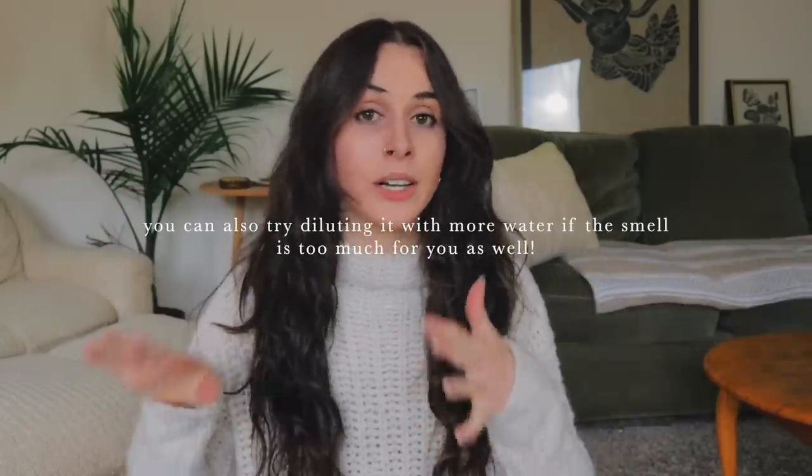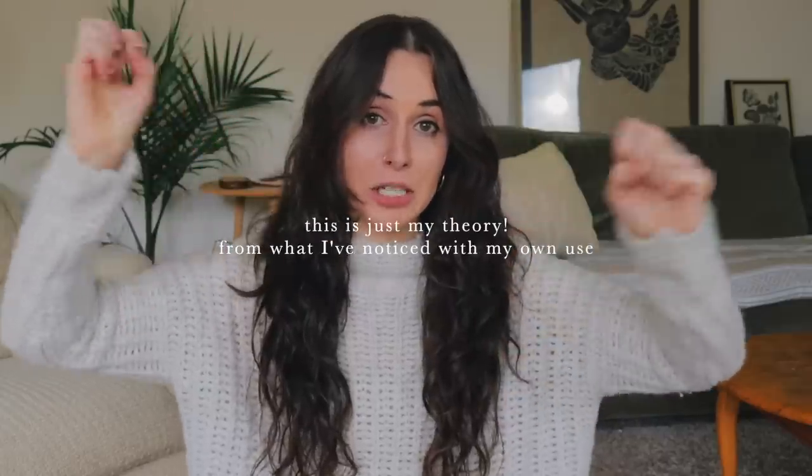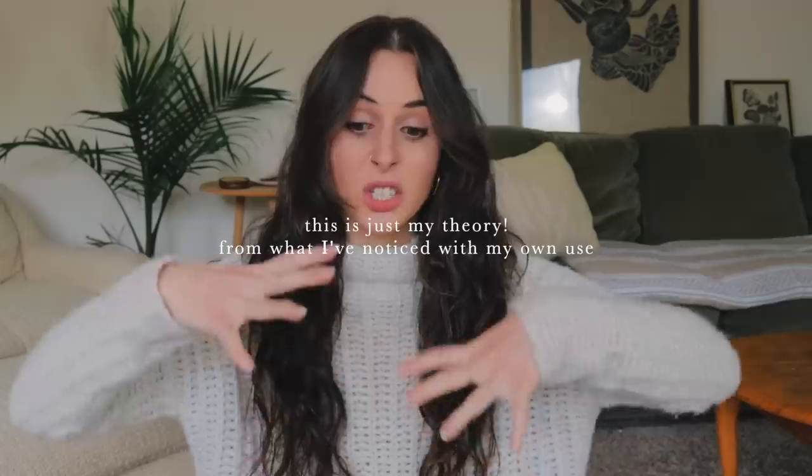The thing with apple cider vinegar is you might notice that it smells while your hair is still wet, and it shouldn't smell once your hair dries. If it does, I think that means that you probably have product buildup or something on top of your scalp that's preventing the apple cider vinegar from soaking in and doing its thing. So you might wanna consider a cleansing shampoo to remove buildup, or I think some people use a baking soda rinse, but I've also heard that that's too alkaline on your hair, so I'm not really sure about that. But in theory, it shouldn't smell once it's dry, so yeah.